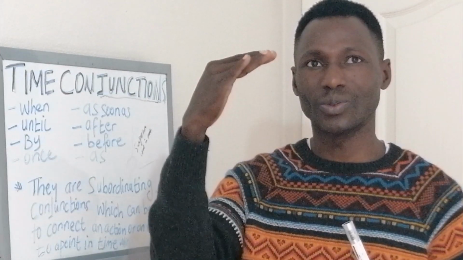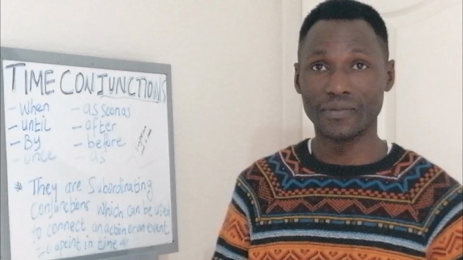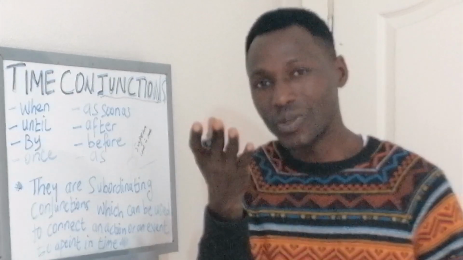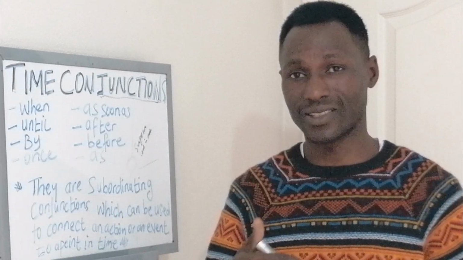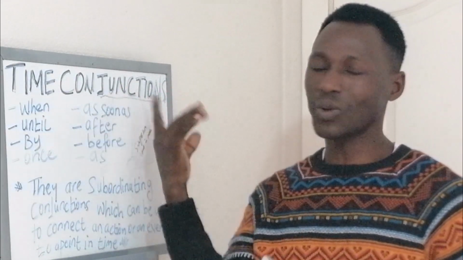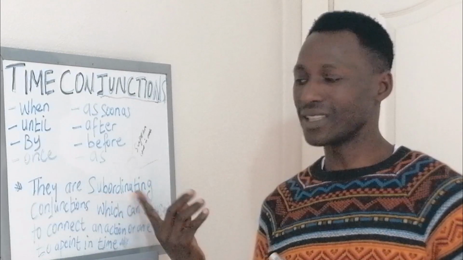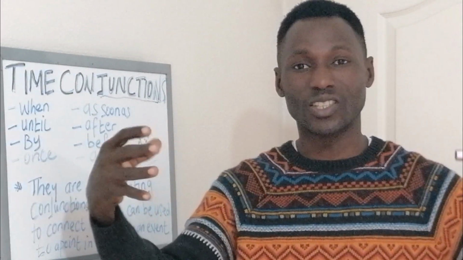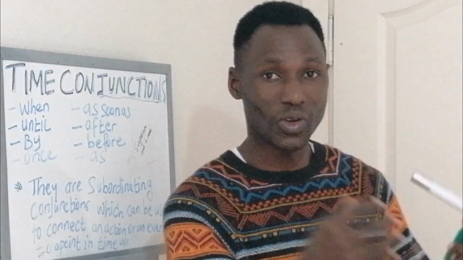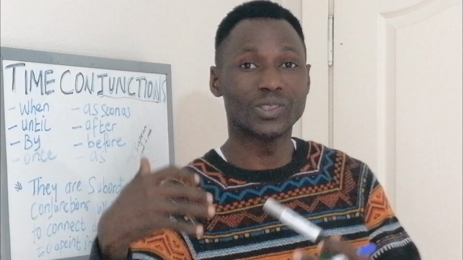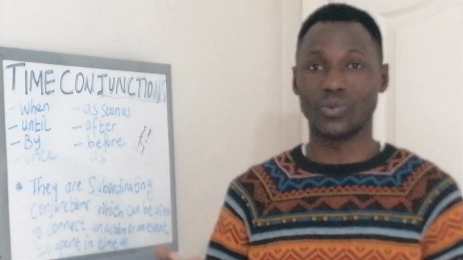If we go to the officers in the army and we have the general officer or colonel, somebody who is under that rank is called a subordinate to the superior. So the time conjunctions are subordinating conjunctions. They are supporting conjunctions that join the given period of time to the action that is taking place or that we want to connect to.